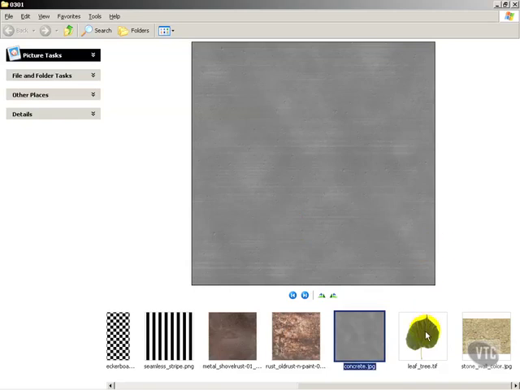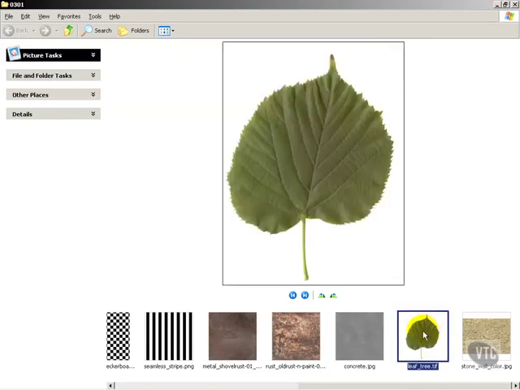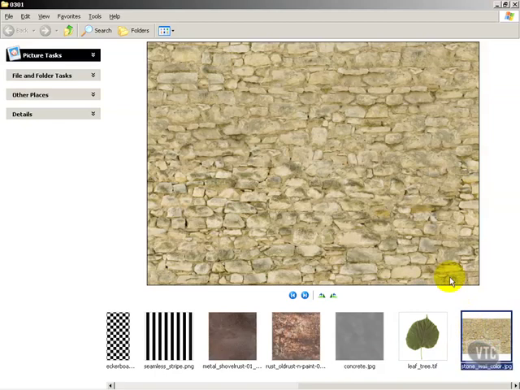Now, this leaf here is another good example of that baked-in lighting. You can see how there's some light catching these parts of the leaves and then is going into shadow. And again, that's going to interfere with our ability to realistically light this leaf. These rocks here are a little bit better, but still you can see that there are some crevices and shadows and highlights that you're going to have to fight a little in order to create your material from these photos.